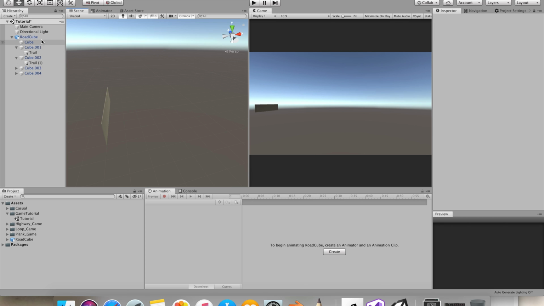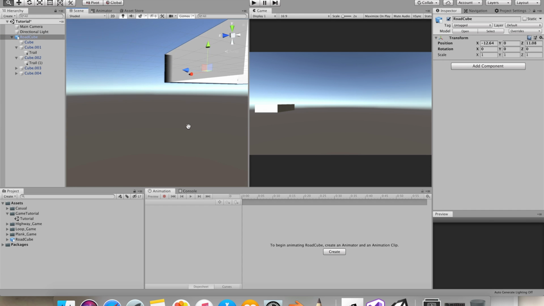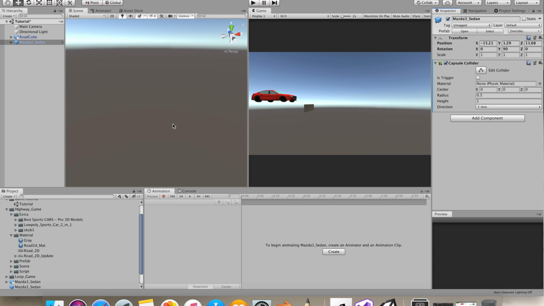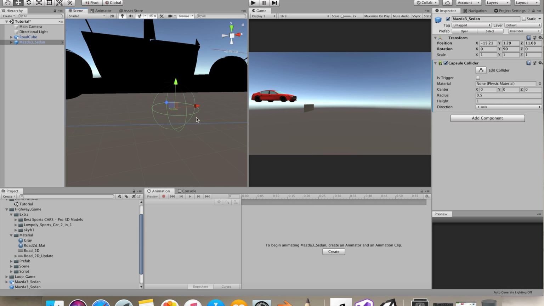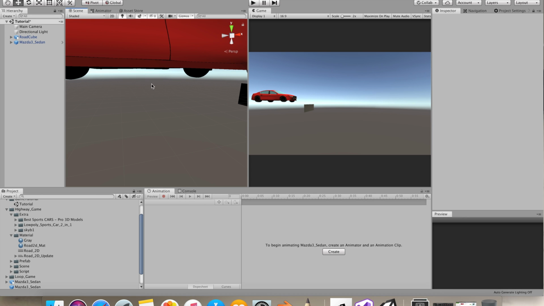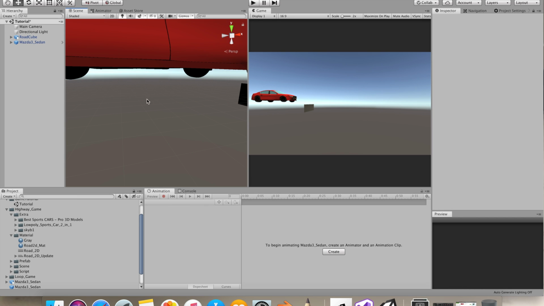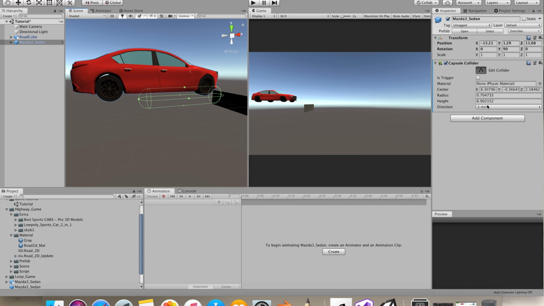Now I just changed the color for each side of our trail to give it a more unique look. I also added a car model. If you need this specific car model, I'll drop a link in the description to download it. And I aligned this car a bit behind our road block, or our cube that we made in Blender. I also added a capsule collider to cover the boundaries of the car. It doesn't have to be perfect, just the bottom side should be perfect.